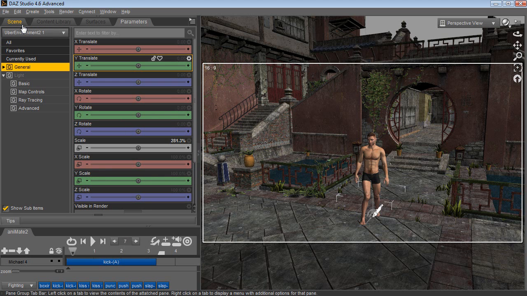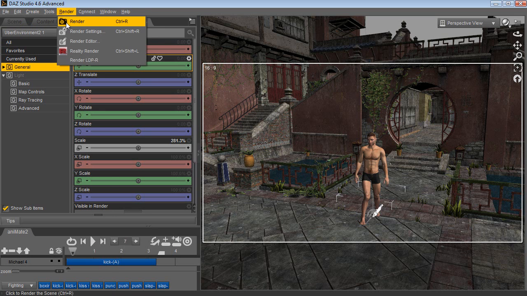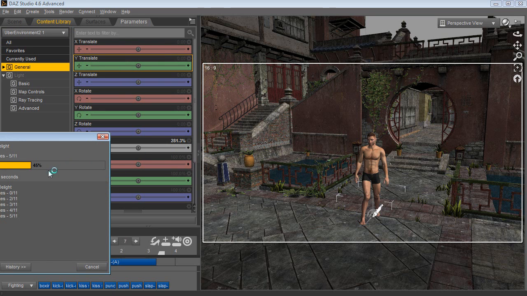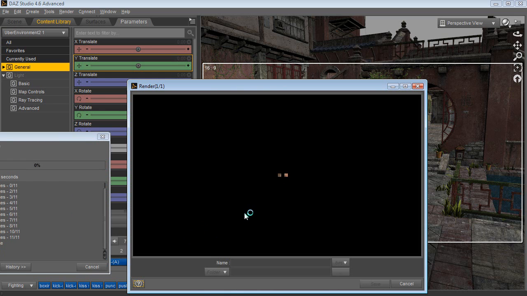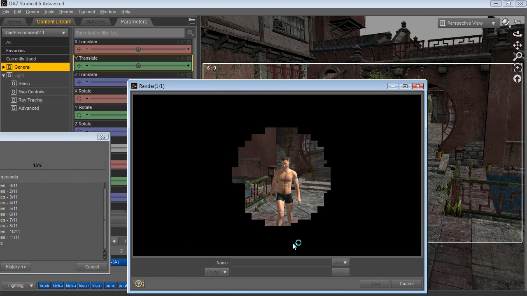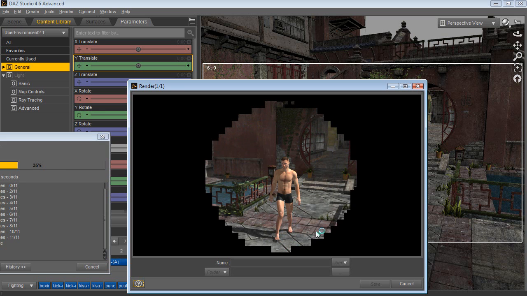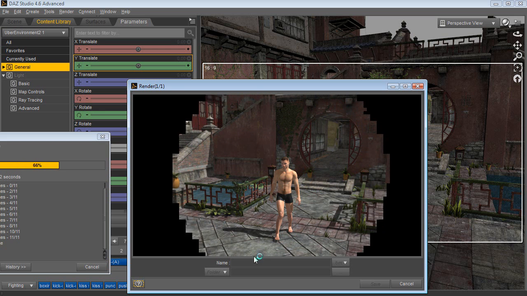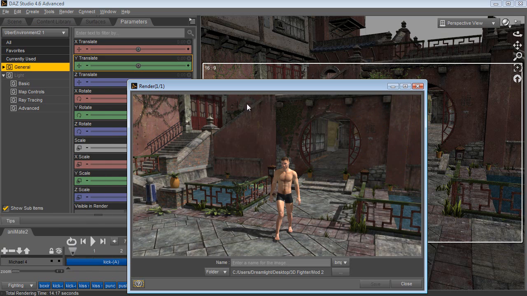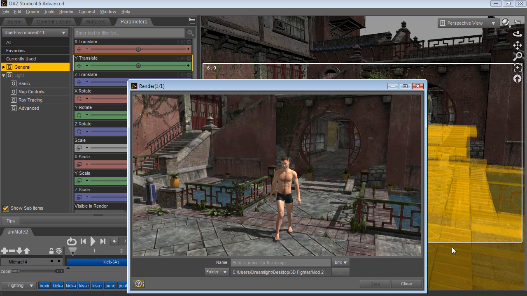So for instance, right now we just have that single distant light and the Uber ambient, right? And we push render. It's going to first optimize the images. This is just done once. Then it starts rendering. It goes rather fast. However, as you can see, while the character looks pretty okay, the environment now looks pretty washed out and boring, right? So we kind of lost detail there.